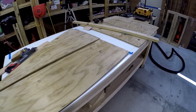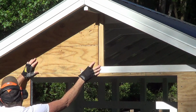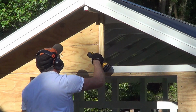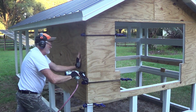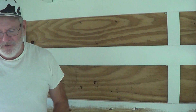It's really flat and straight, and I don't have to worry about cutting into the top of the table because I got the insulation in there. So far so good on that. Go to the other side.